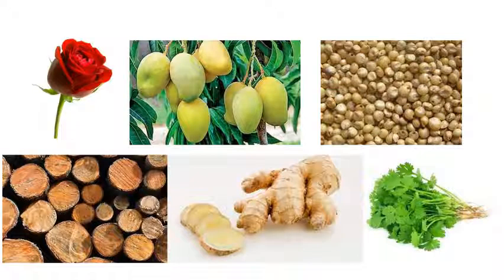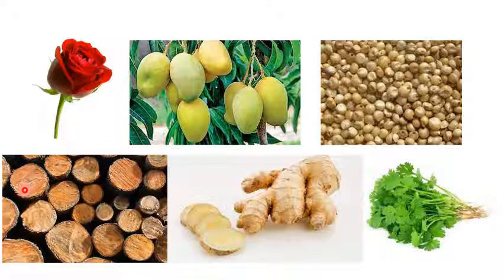In this slide you can see a few of the economically important parts of angiospermic plants. Here the rose flower is given, which is economically and medicinally important. This is mango, where the fruit is economically important, used to make byproducts like pickle and many more. Here jawar seeds are shown. These are economically important because this is a cereal crop and an important staple food of the whole world.